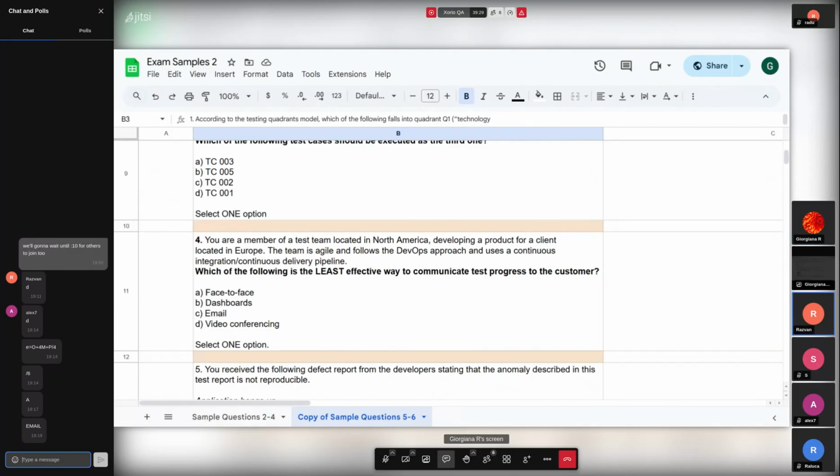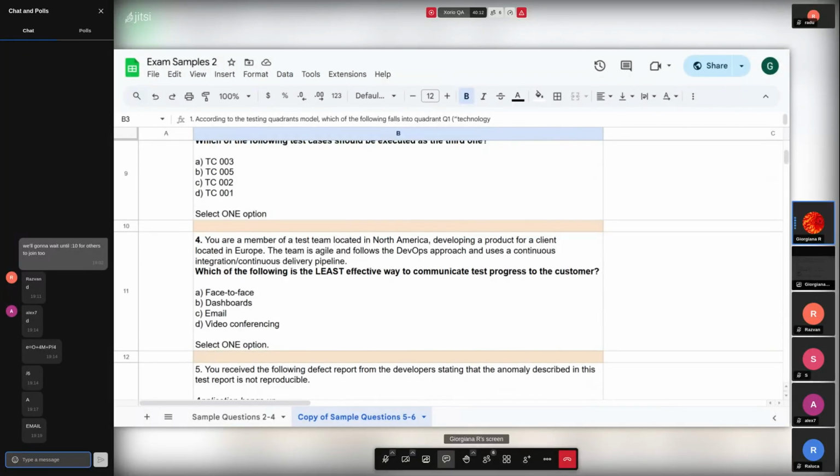Oh, okay, thank you. So dashboards are effective because it's the same for me and for someone in Europe, you see the same thing at the same time. Email also, it doesn't matter if I'm in a different time zone, I can still see the email at my time and respond, so it's still effective. A video conference is also really effective because I'm in Canada, some of you are in Europe, in Romania, I don't know others. But we still are here.